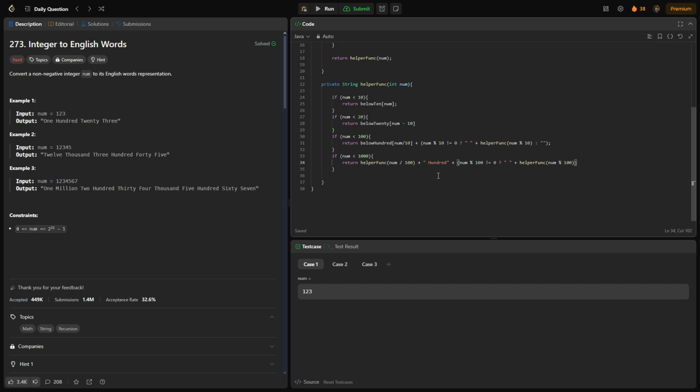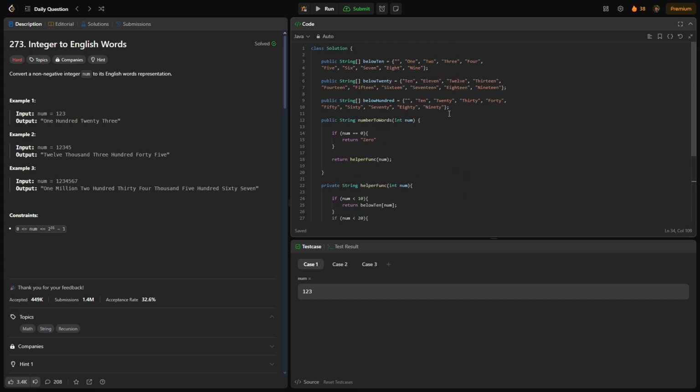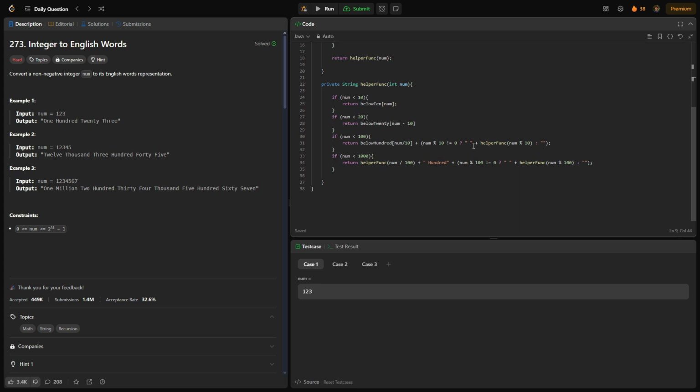That is basically going to slowly, recursively travel through the number and make it smaller and smaller into manageable pieces where it can be addressed by these three case scenarios. If it's going to be a 1, a 10, or a 10, 20, 30, 40. So this is our 1,000 case scenario.